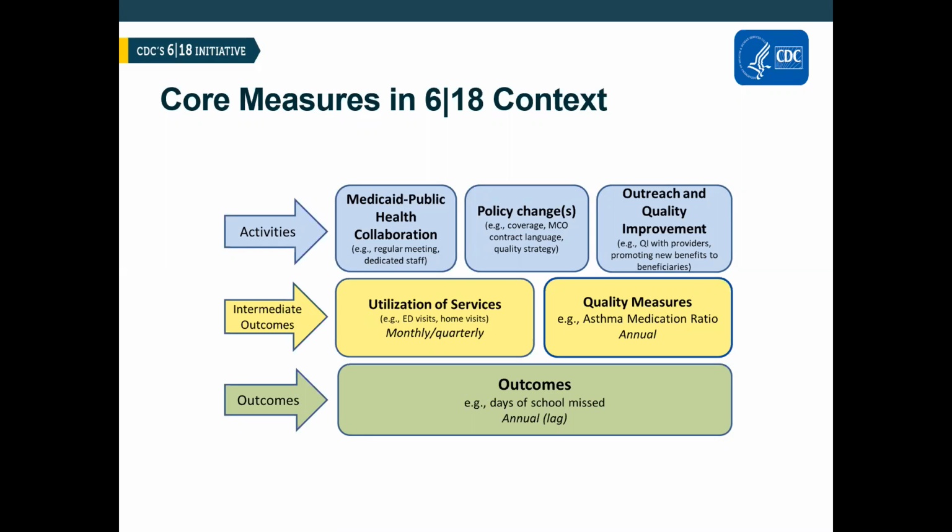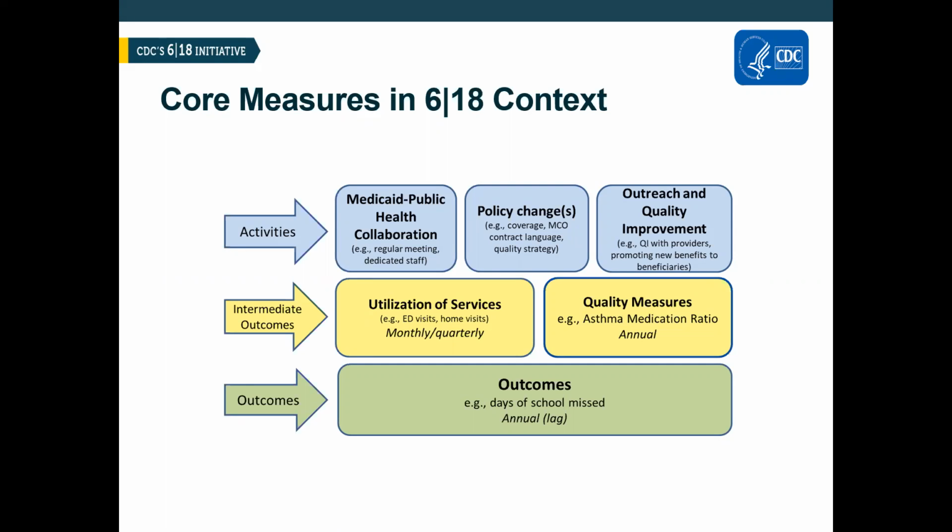To measure an increase in utilization, probably the most accurate data source would be to analyze Medicaid claims data. Several states have done this, and in Colorado, after they approved a statewide protocol to expand the scope of practice of pharmacists to include counseling and dispensing of cessation medications, the state tobacco control program worked very closely with their Medicaid agency to analyze claims data, and they were able to show that utilization of cessation pharmacy benefits increased 60% over baseline after the introduction of the changes.